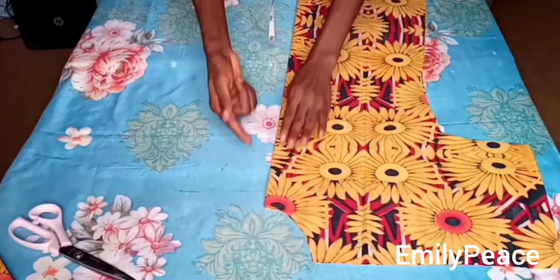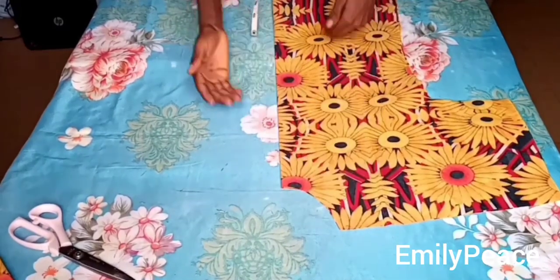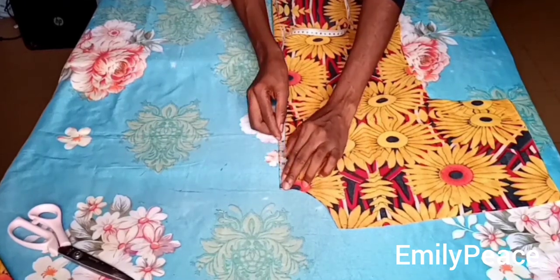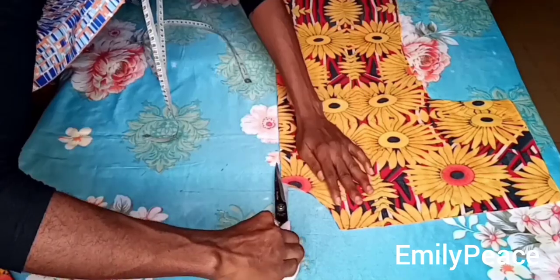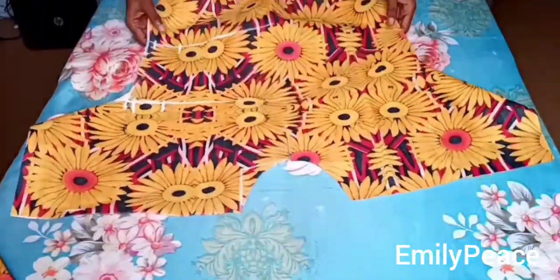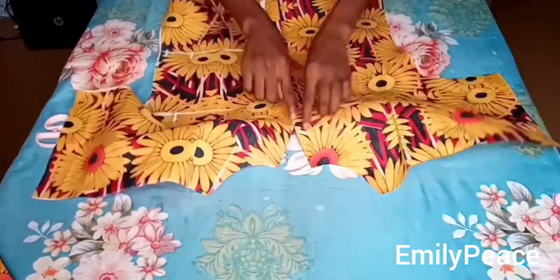So for the front, I want it to have an opening. I'm sure you've seen the opening. So now I'm going to show you how to do that. I'm going to measure like 3 inches down. You can do more depending on what you want, or less. So I'm going to cut it. So this is the opening that I have for the front.